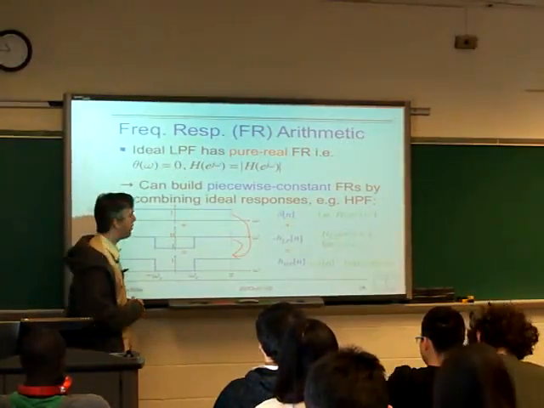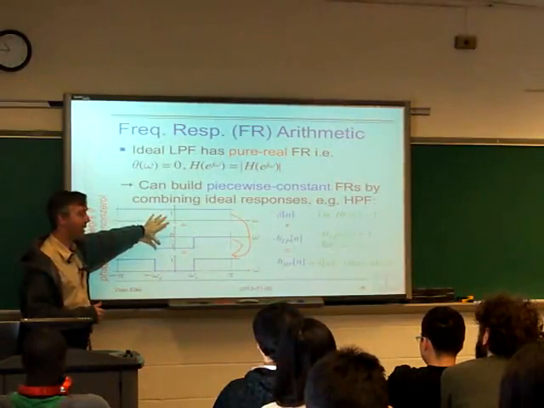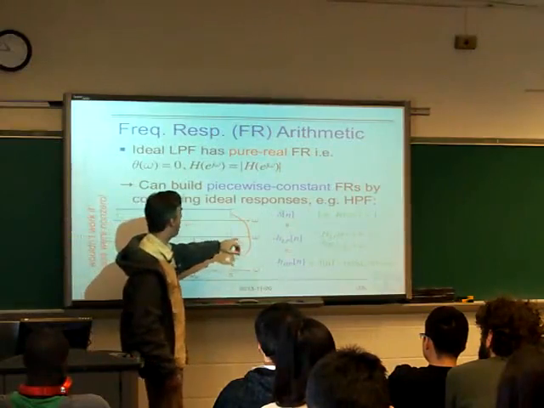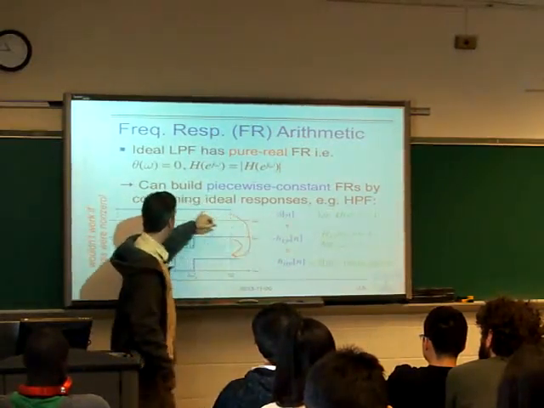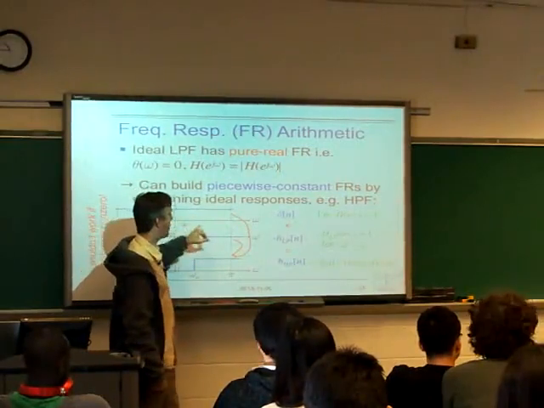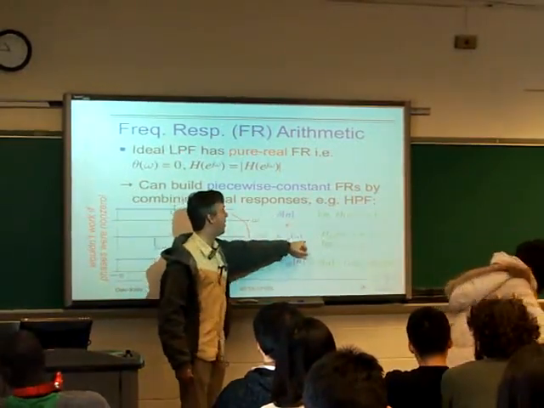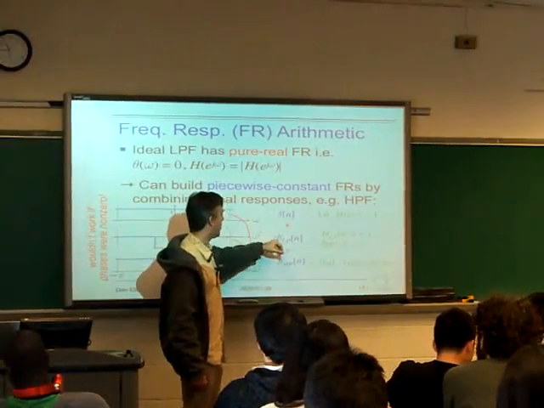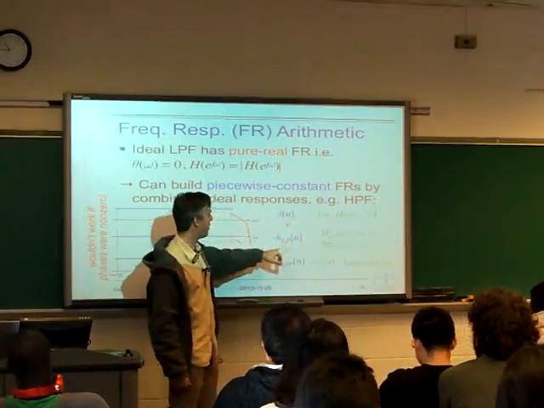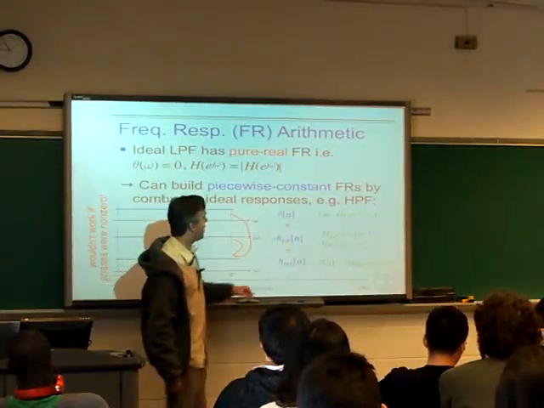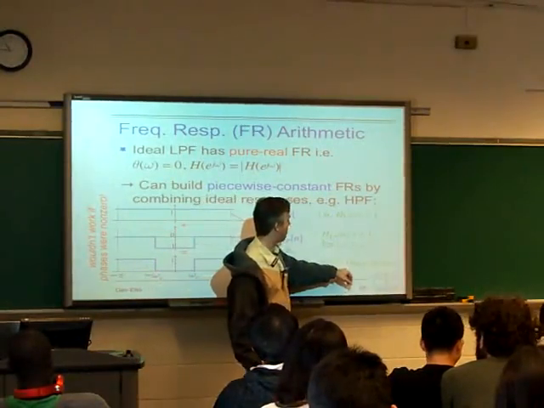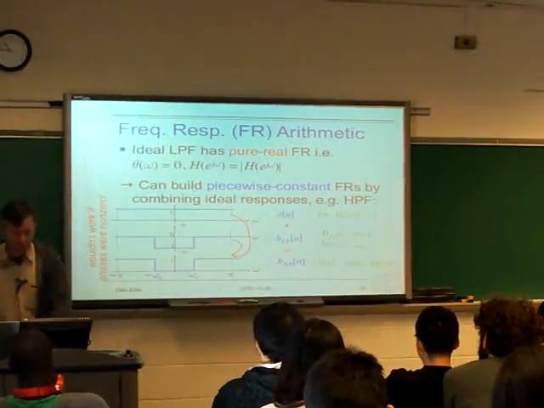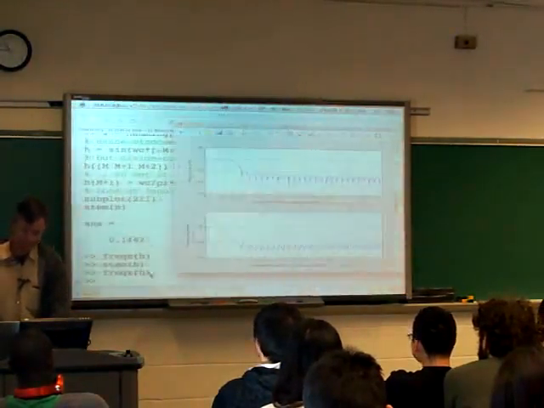We can do that with these zero-phase filters. We can't do it in general, because if these are complex numbers, what happens when you sum them up depends on the relative phase. But if they're all zero-phase, we can do this. In the time domain, that corresponds to delta of n, a function that has a gain of 1 for all frequencies, plus the negative of the low-pass filter impulse response. Subtracting that out gives a gain of -1 at low frequencies, and that gives us this high-pass response. So it would be something like delta n minus the sinc function, or minus the windowed sinc function. Let me just show you that in MATLAB.